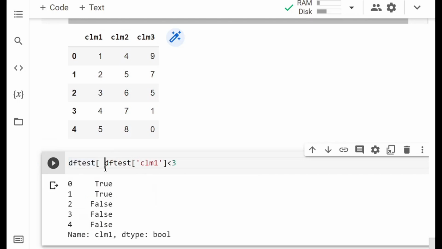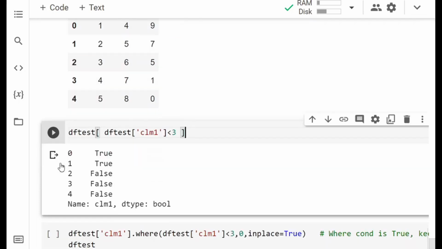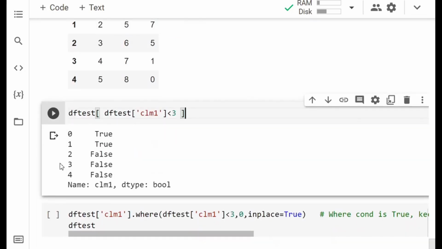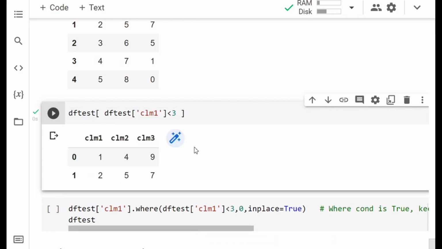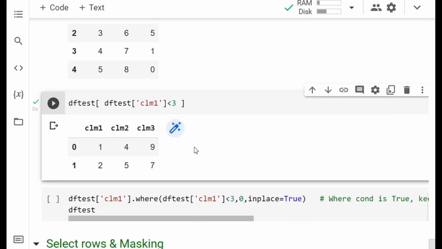Now, this is masking. If you remember, we talked about masking. If I want to get that specific subset of the dataset that meets this requirement, I just say, well, that Boolean output masks my dataset, or data frame, better to say, with this Boolean output. Right? So I'm only getting the rows in which the column 1 value is less than 3. Right? That hopefully makes sense.